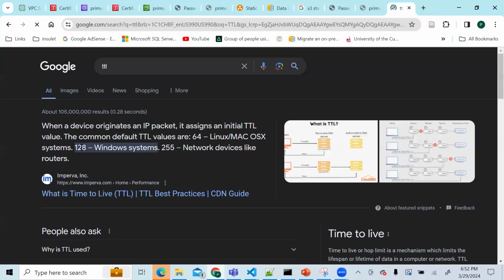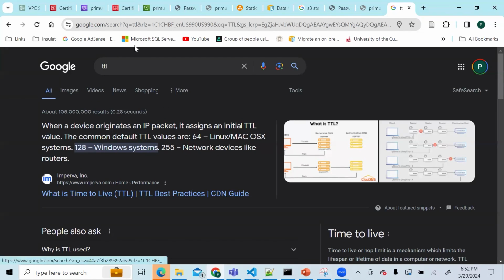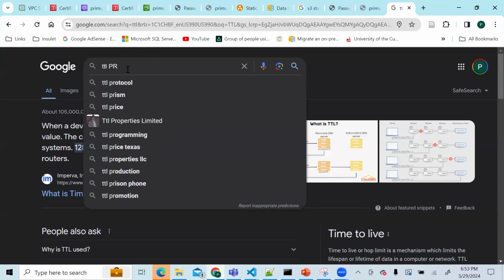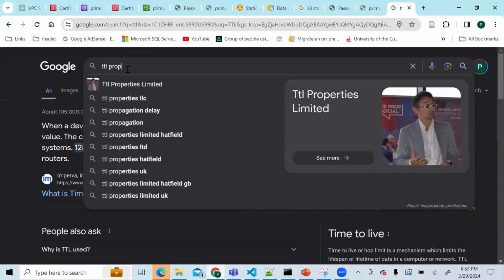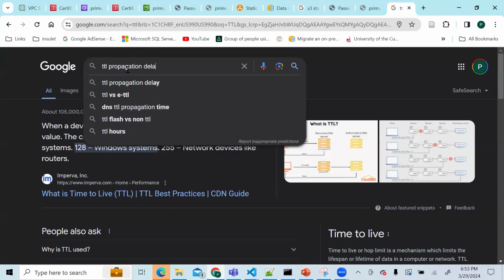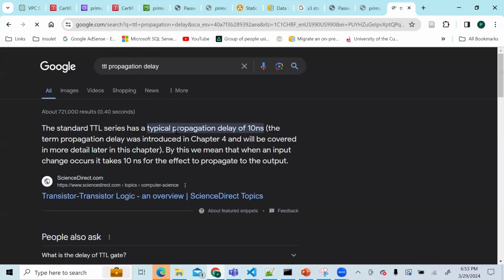all right? When a device originates an IP packet, it assigns an initial TTL value. The common default value is 64 on Linux. But TTL propagation, right? So you have what is called TTL propagation delay.